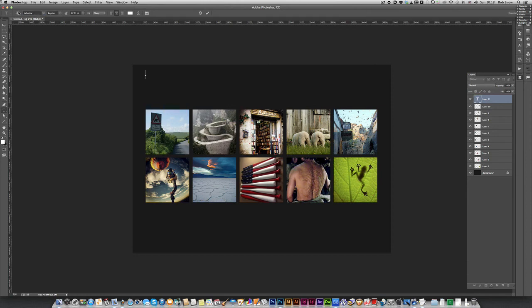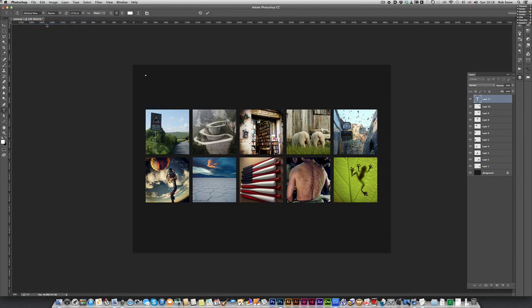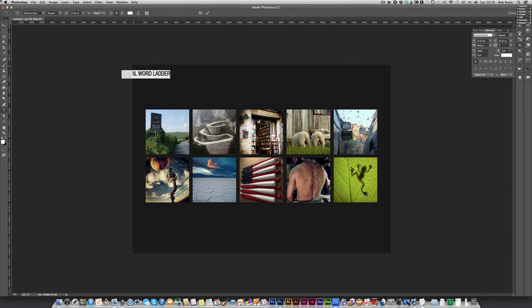Okay, now there is a Helvetica called Helvetica Neue, so I'm going to use that one, and I'm just going to put it in capitals, Visual Word Ladder. Now that's condensed for some reason. So what I want to do is just literally quickly check. But yeah, it's been squashed by 72%, so I'm going to put it on 100 again. Okay, that's fine.